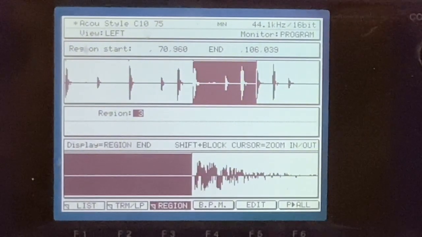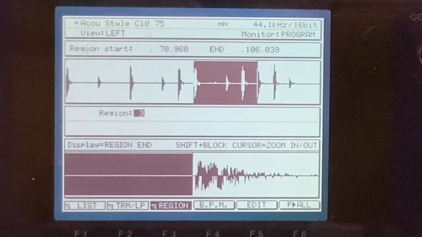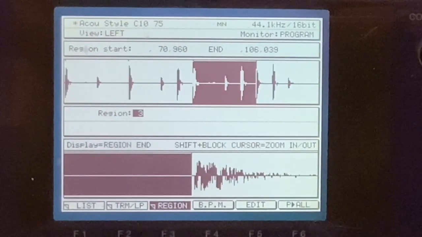So, see, so that's how you use the specified pads. The rest of the pads just play the whole thing. Pads 1 to 12, they just play the whole sample. Okay.